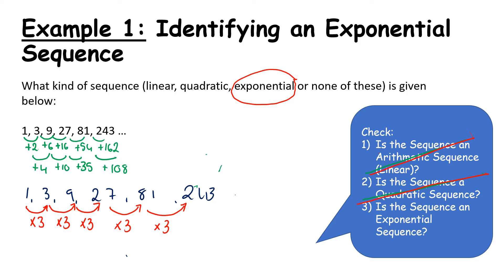And the reasoning for that is because in the majority of cases, at junior cycle higher level, it will be arithmetic and if it's not arithmetic, it'll probably be quadratic and it's rare to see an exponential, but it is part of your course and you could be asked to identify it.